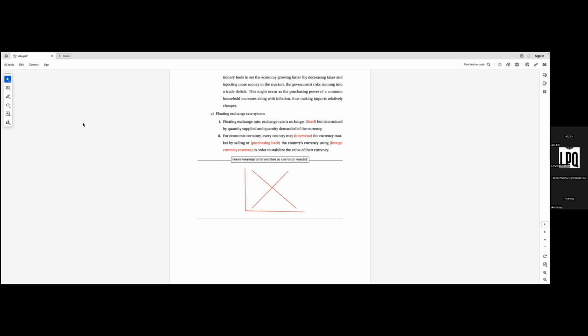So let's have an example here of how to stabilize. Sometimes a central bank or government can do some kind of intervention to stabilize the value of a currency. So this is the Canadian market, the quantity of CAD. Imagine this is a currency market between USA and Canada, with the USD price of CAD.